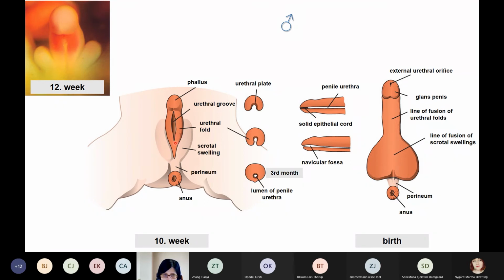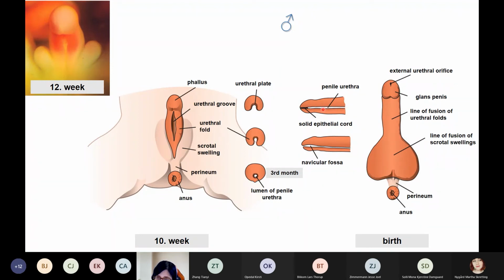The tissues of both urethral folds will grow, and then these urethral folds at the end of the 3rd month will close over this urethral groove and urethral plate. From this urethral groove, hence, we will get the penile urethra. Here it is visible. This, of course, means that these urethral folds simply close, but one lumen will remain. Here we can see these events from the side. And in this case, this is the lumen of the penile urethra.